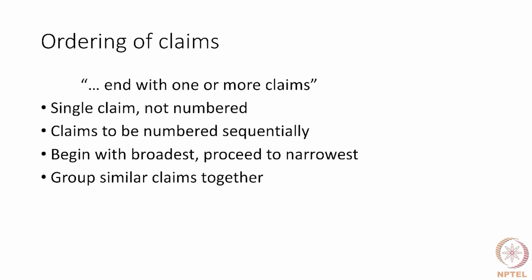Now, claims have to be grouped together. Assume that your invention is for an apparatus. It's a product. And you also have a method of making the product that comes out of the apparatus. Assume that your claim is for a device. You have a device claim. All the device claims and all the combinations of the device claims should be grouped together. You also have a method of using the device. In that case, all the method claims with all their combinations will be grouped together.